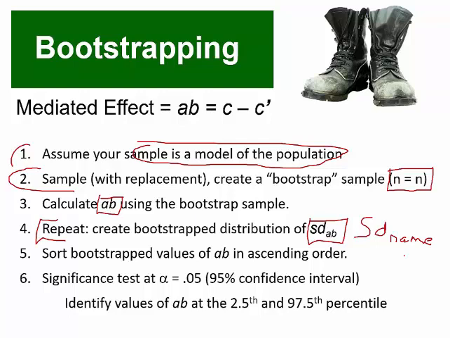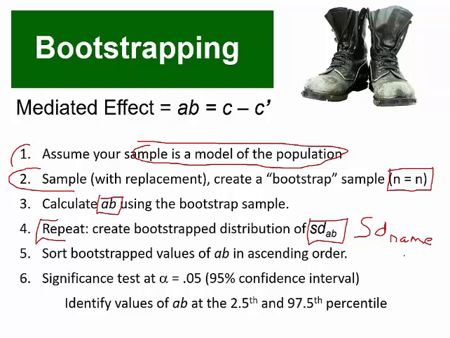So if it's SD subscript mean, it's the standard error of the mean. It tells me if I replicate my study over and over again, each time I draw a sample, calculate a mean, draw a sample, calculate the mean, how much does my mean typically deviate from the true population parameter? That would be the standard error of the mean. Or if it's SD subscript beta, that would be the standard error of a beta weight.